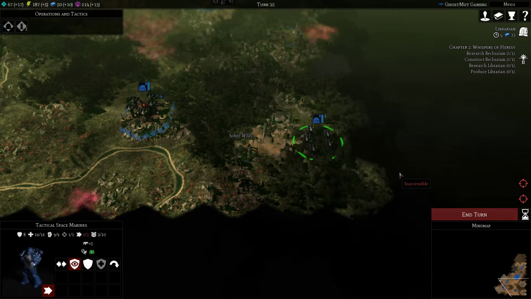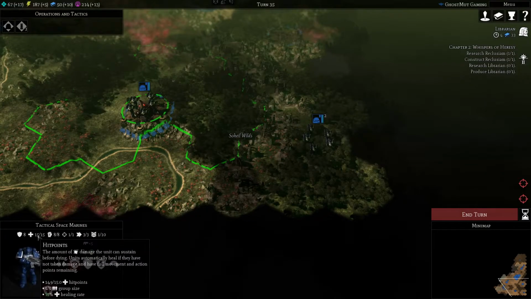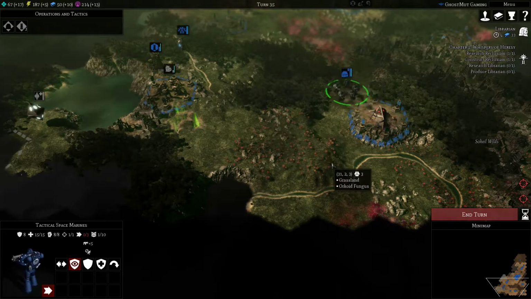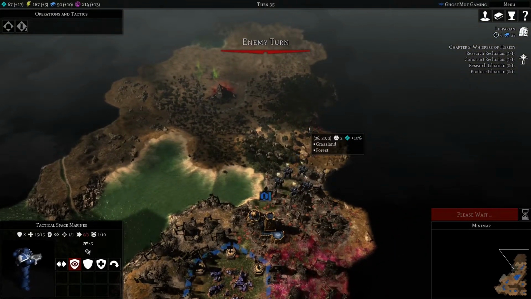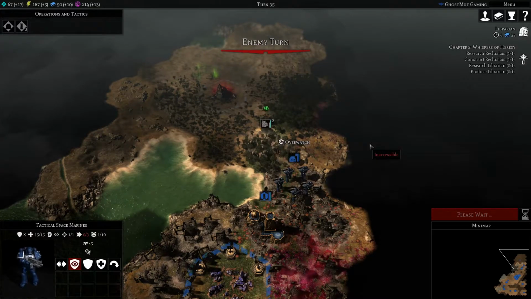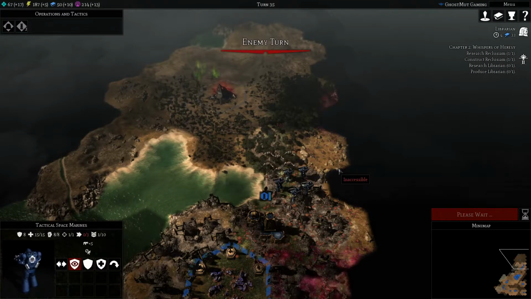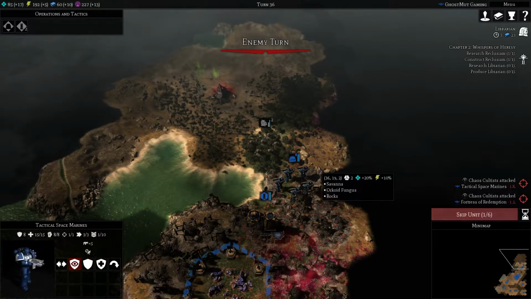And let's go here and make sure that everything is fine. 14.9 out of 15. That's a-okay. You don't need that last 0.1 health. Okay, so they're coming in a bit. That's a-okay. They can do that if they want to. I don't feel too sad about that.